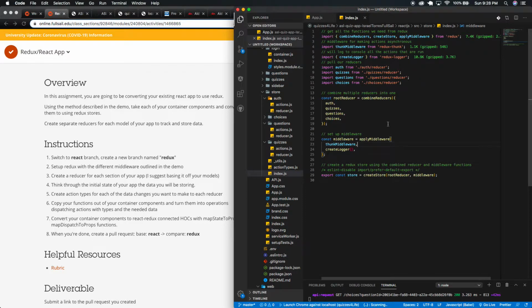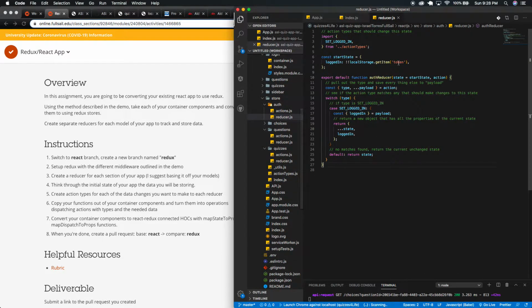Redux is a JavaScript library that manages the global state of the application. I have set up that library in my application to manage the state in a store, where I can manage a specific state or the global state. I have created the reducers for every section of my application. For example, for the auth section, I have created the reducers.